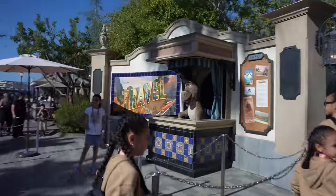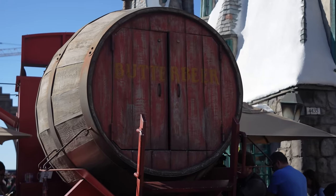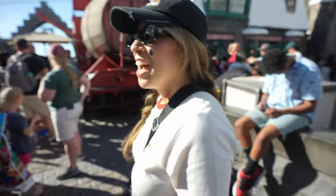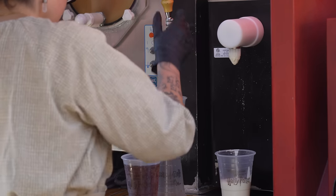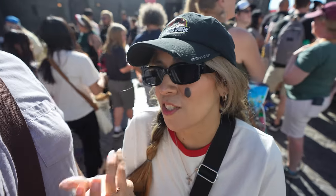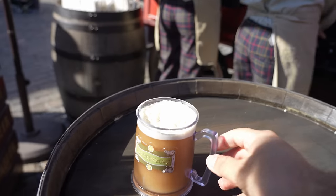I love that you can meet Donkey here at Universal Studios! It would be great if Shrek was with him too. Since we're celebrating butterbeer season we can't forget the actual butterbeer drink. I personally prefer it frozen, but Miguel likes it hot in the cold season. Right now it's kind of hot, and the regular version is like a carbonated butterscotch soda. Are you guys team hot butterbeer or team frozen? Let us know in the comments!